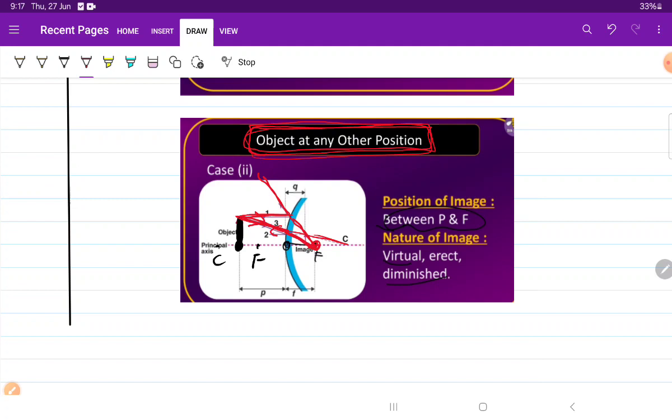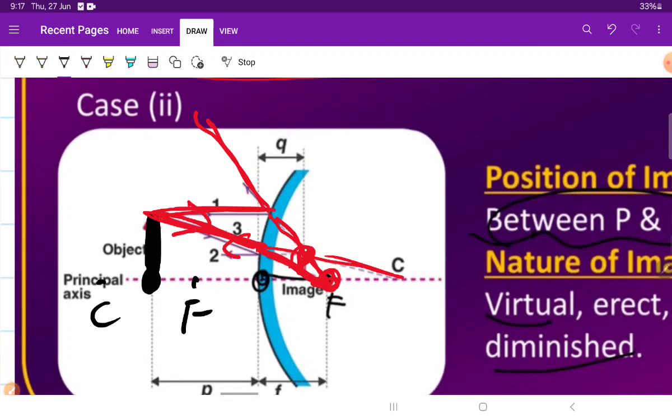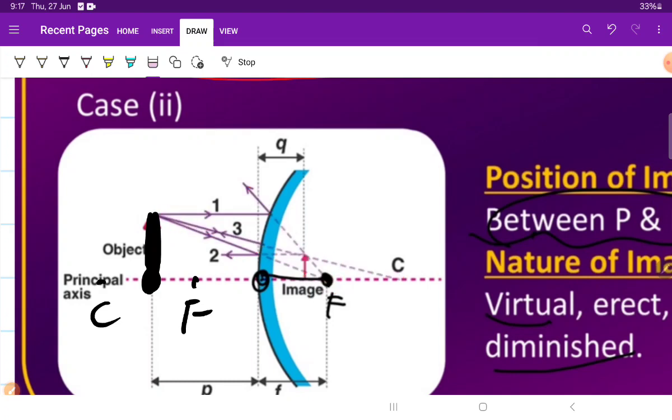Then if you make both of the imaginary lines, they are all meeting at one point. And that point is this. You can see, for example, this is it. Then students, let's take an imaginary line of the reflected ray. The imaginary line will always pass through the focus. Then a ray coming along the imaginary line from the center of curvature will go to the center of curvature only.